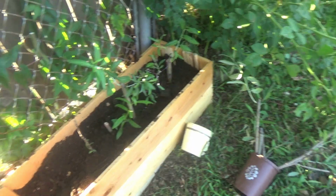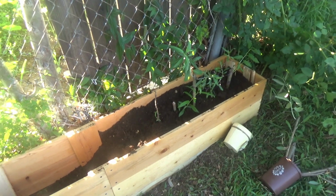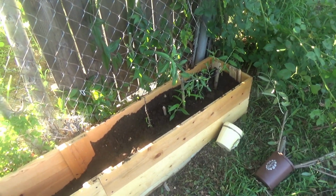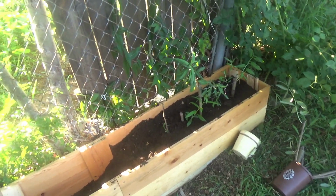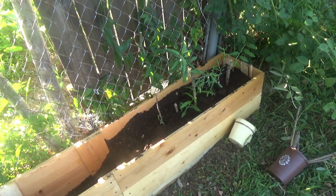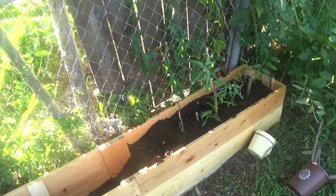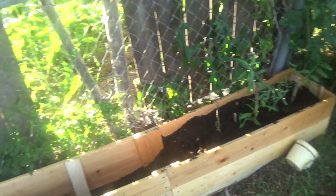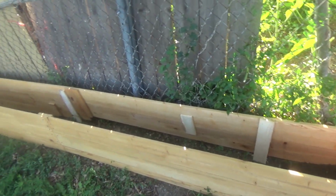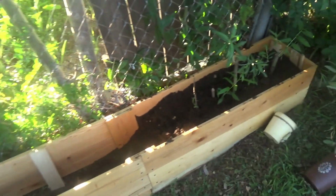And next time I go on one of our trips to the mountains, which if you ever want to see our trips to the mountains, check out my Friday videos and my Sunday videos, I'm going to pick up some more plants, more trimmings, get those going, and water the heck out of these. But there we go, 15 foot planter for our privacy hedge. Cross your fingers, they all take off.